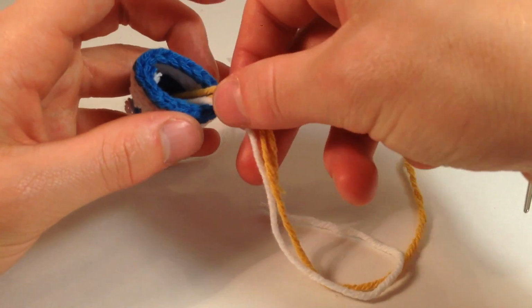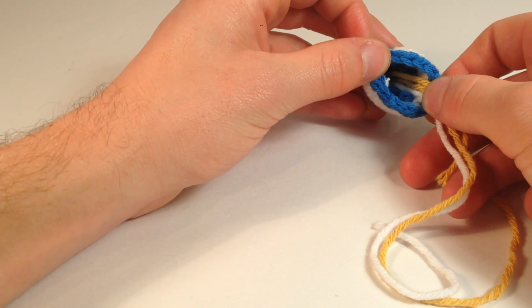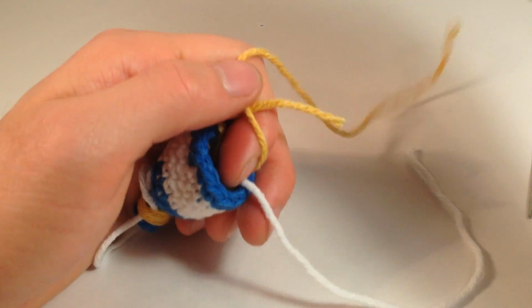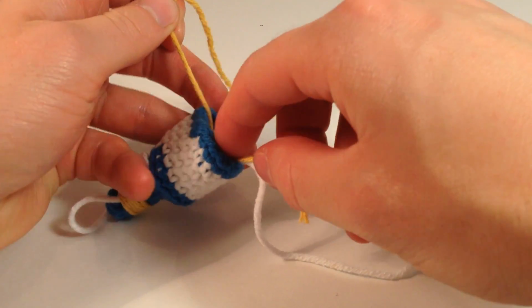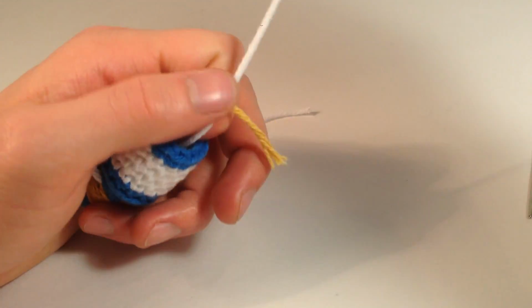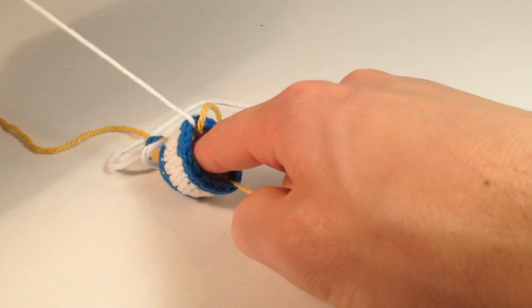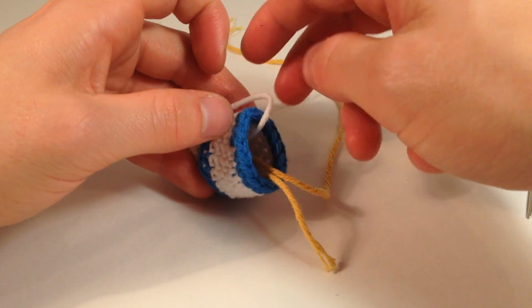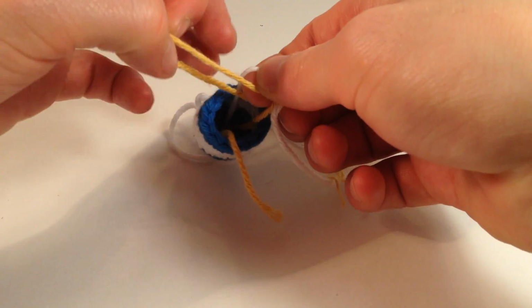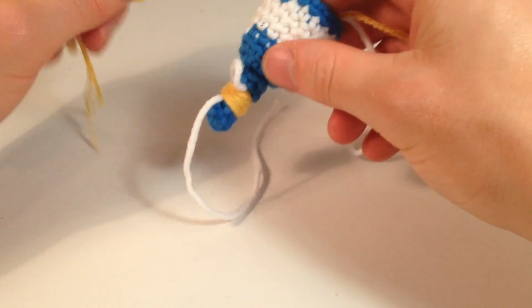Okay, now all you have to do is tie the insides. Can't really see. See if I can get the light in there. So you can see the inside right there, and you just want to tie all these threads together. And we'll just tie it like this. It's kind of tough to do, but once you get these tied, this yellow yarn won't come loose and it won't look weird. I just tie one knot in each different color to each other. So this white yarn has been tied to both the yellow yarns once, and the yellow yarn has been tied to the other yellow yarn once, and that makes it pretty knotted up on the inside so it can't come loose.